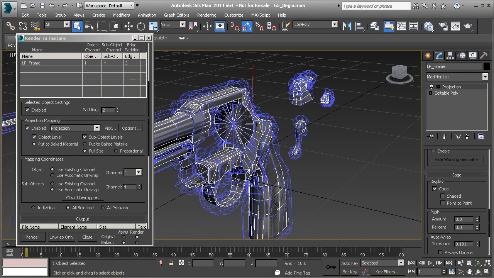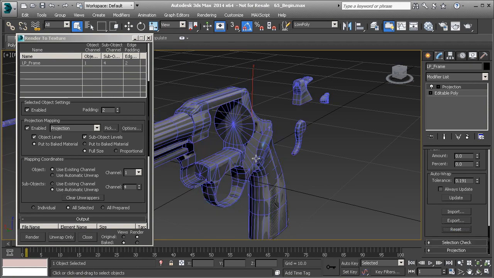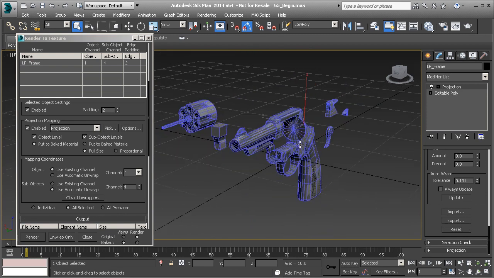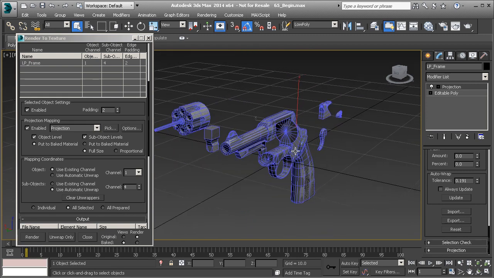Alright, so once that cage has been created, first thing we'll want to do is go ahead and reset the cage, so that way it conforms to the original object. Now, if you were paying attention to the cages whenever you were doing your test bakes, to the amounts, I know I was, I think the highest amount that I got to was around maybe 0.12 on the amount. Now, we don't have to do that. We don't have to push all of these at the exact same time. We can push them by their own elements.